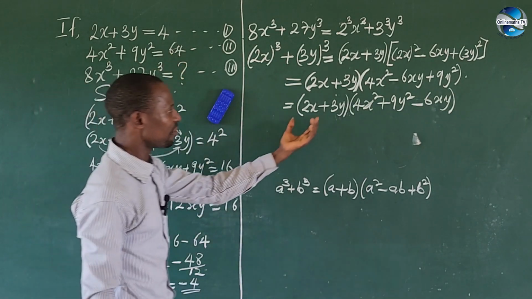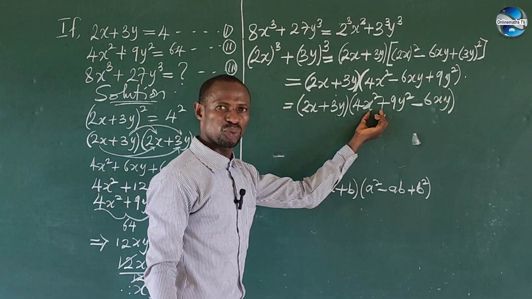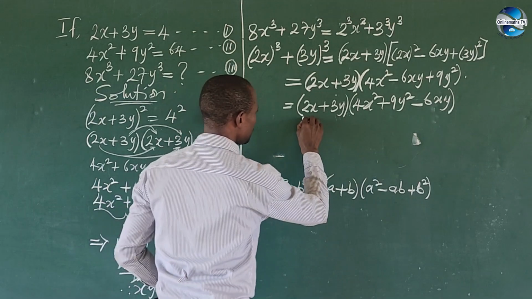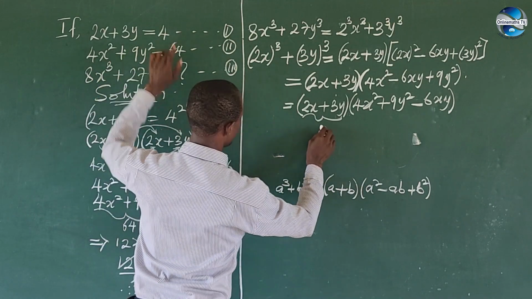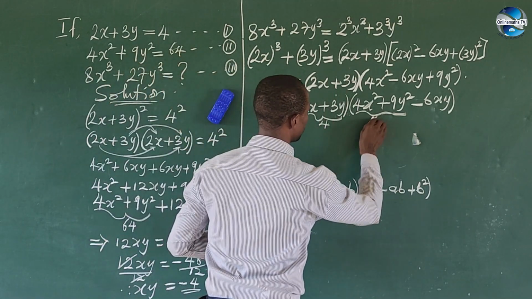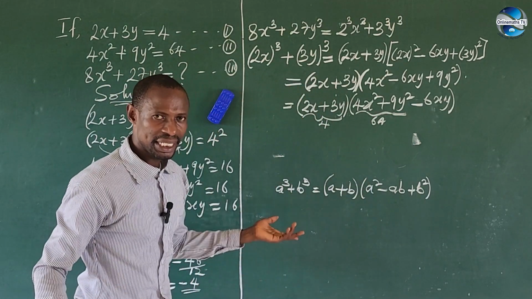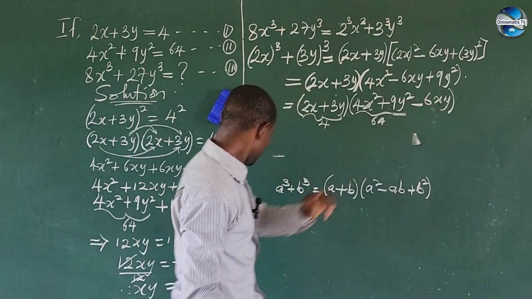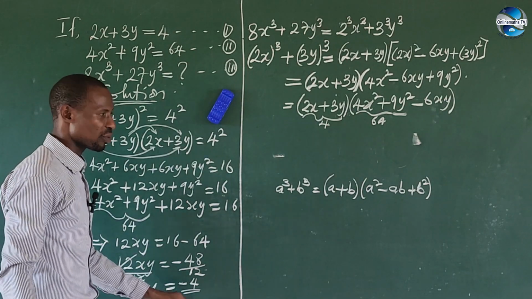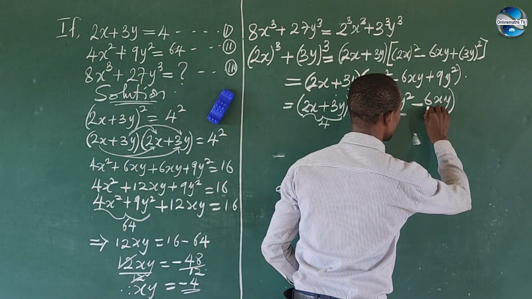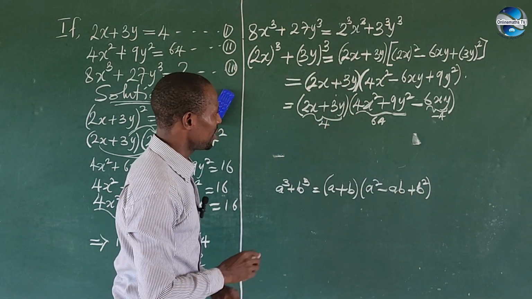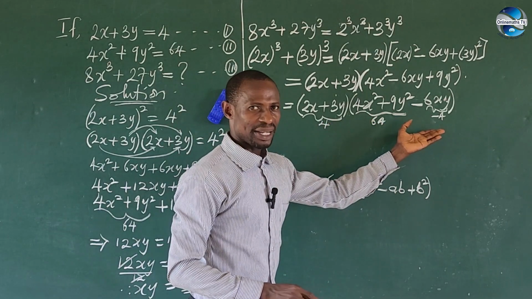So in all, we have equation 1 and equation 2 from our third equation. So we can equally replace this with what? With our 4. Then replace the whole of this with what? 64. Now, the only thing left here is what? xy. Look at where we made xy the subject of the formula, so we have xy already. From here, xy is equal to minus 4. So we can now bring out our substitution here.